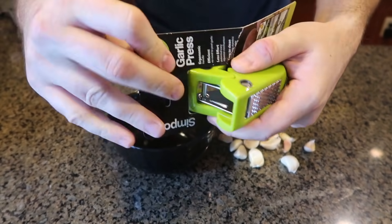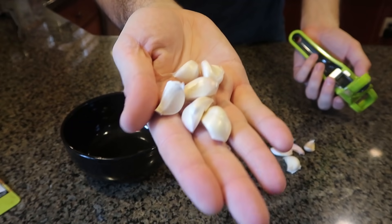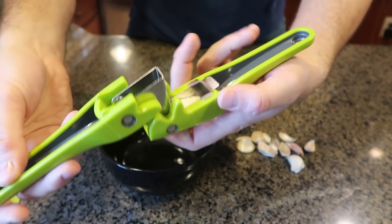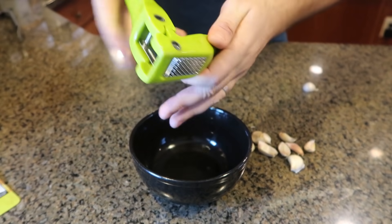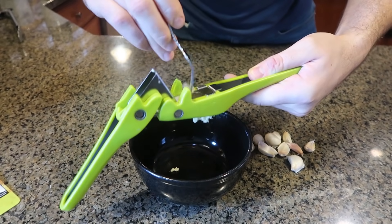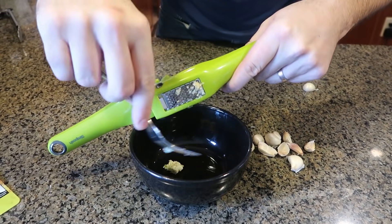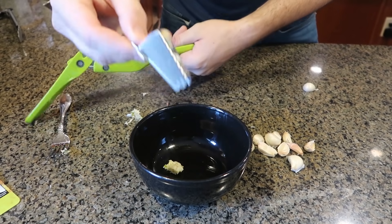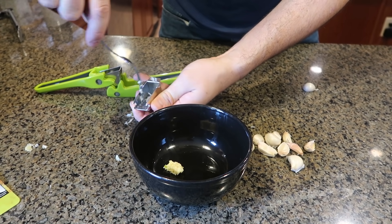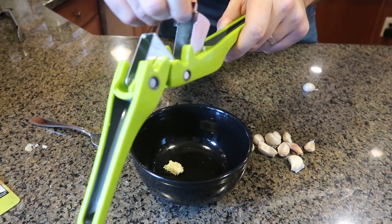For the next gadget, I got here a garlic press that works without peeling the garlic. It's annoying to peel it and it's going to make your hands really stinky. Well, guess what — all you have to do is stick the garlic in all the way without peeling it. And look at that, it looks great. The only thing is you'd have to pull out all the peel every single time. It comes apart to wash it easily, but you can also pull out all the peel. The minus about this gadget: you will have to clean it every single time you put a piece through.